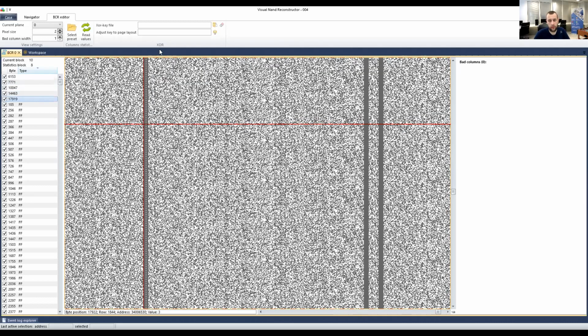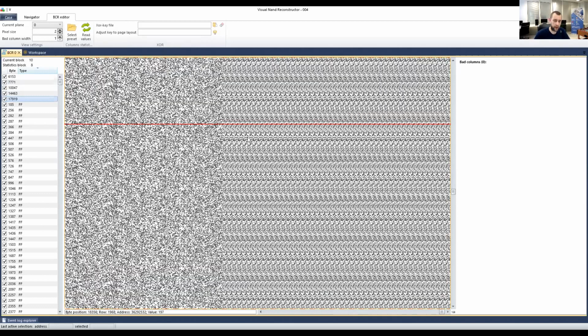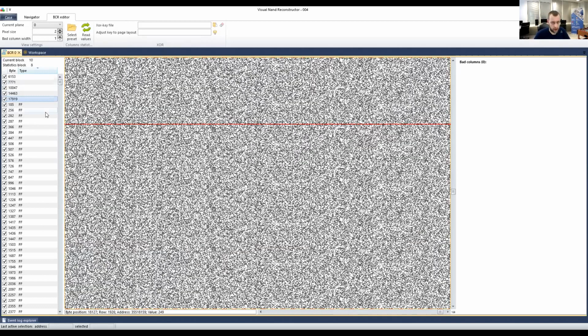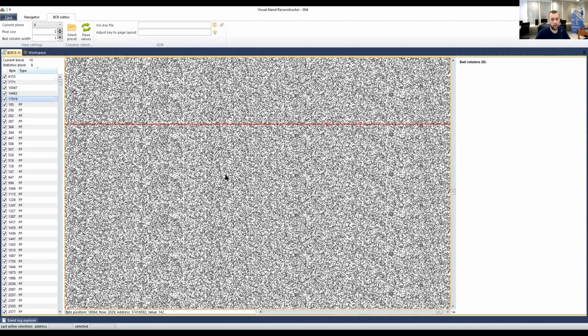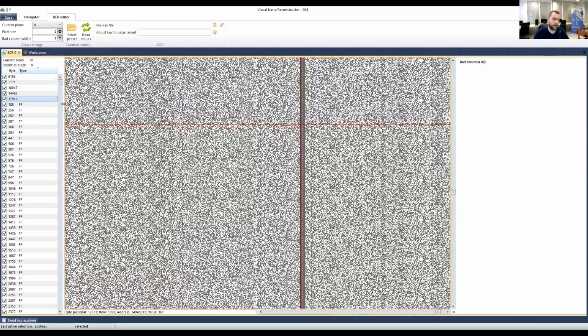See this small dotted column. Also, it is bad column as well. Right, so in this case, we have the whole bunch of bad columns, and most of them are dark. Well, actually, most of them are FFs, and some of them just darkish verticals with some pattern inside. And that's very easy to spot using this automatic bad column detection toolkit.